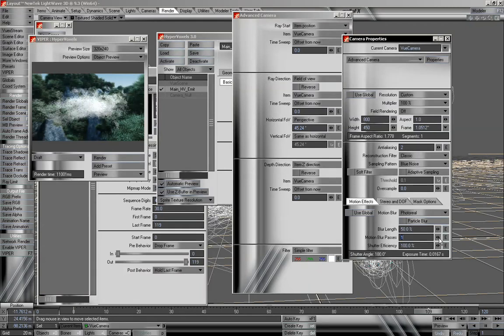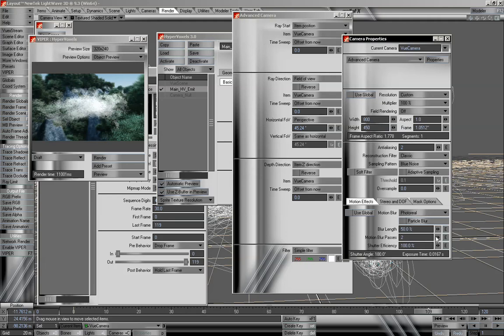Motion blur passes, if you're going to be using the photoreal motion blur, you're going to want to make sure that you have at least 2 set for that. I would recommend a level of 3 or 4, but of course that will increase your overall render time by quite a large amount depending on what your anti-aliasing settings are set to. And depending on what you have in your scene while you're rendering will also affect these different settings and what you really need to use.